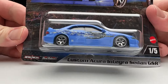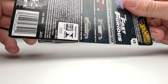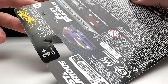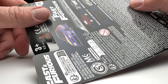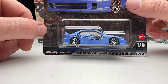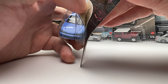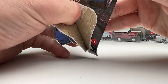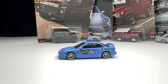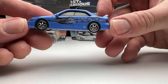This one has definitely been released at least once before. This is the Custom Acura Integra Sedan GSR, and I believe it was actually just put out in the last set of cars. I did absolutely zero research before doing this video, so forgive me for that. Anytime I talk about Fast and the Furious cars, I've never seen the movies — not sorry about that. I don't mean to alienate anybody that loves the movies; they always seemed a bit cheesy to me and I just never cared to watch them. I get the stuff for the cars.